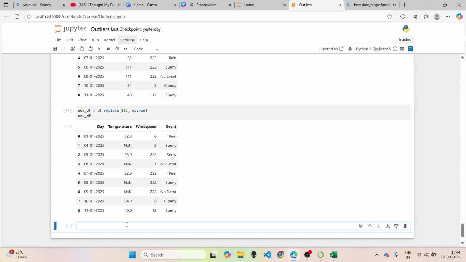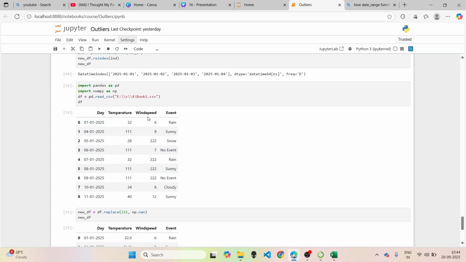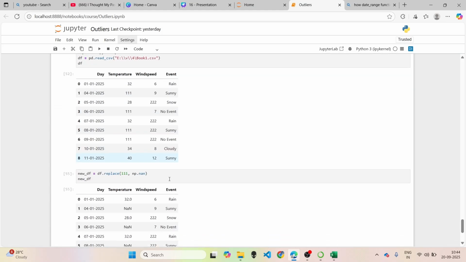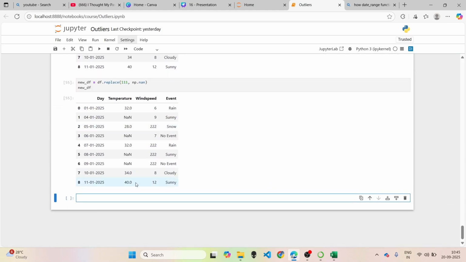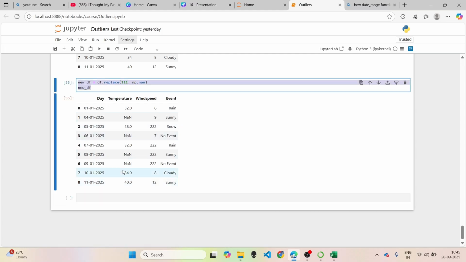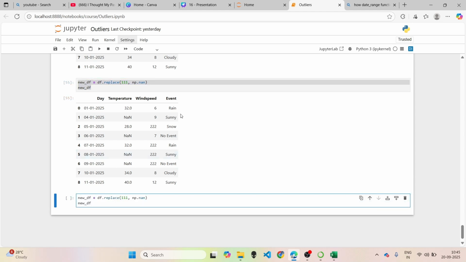Similarly, you can also change the values of wind speed of 222 with NaN or anything you want. I will show you by replacing both the values. Simply copy this again and paste it.